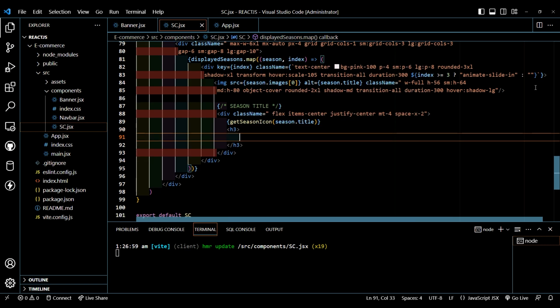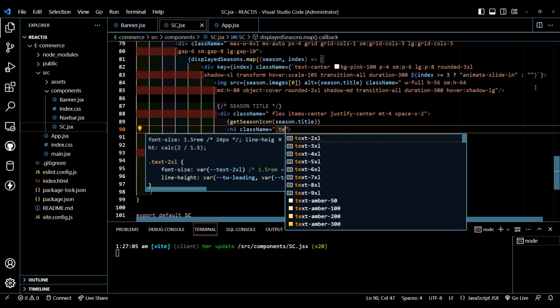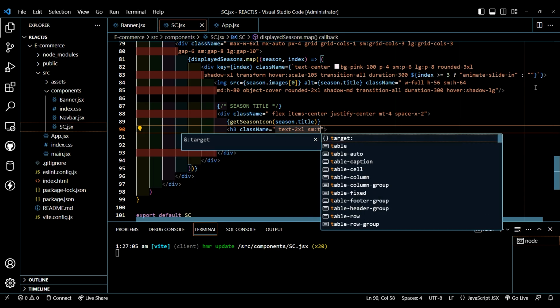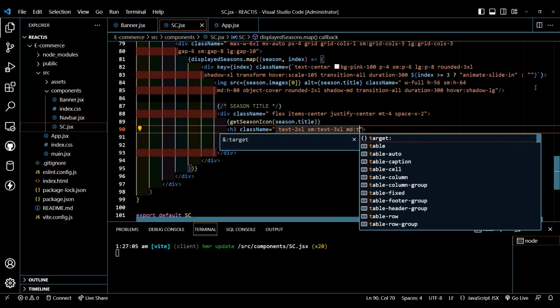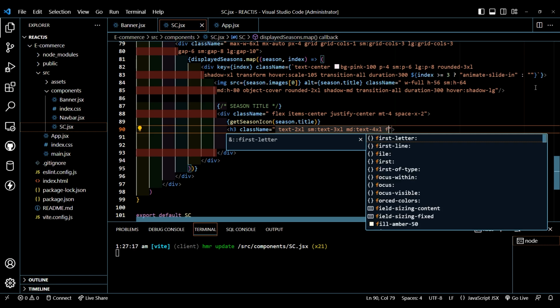Let's create h3 tag. Let's pass class name. Text will be 2XL. For smaller screen text will be 3XL. For medium screen text will be 4XL.